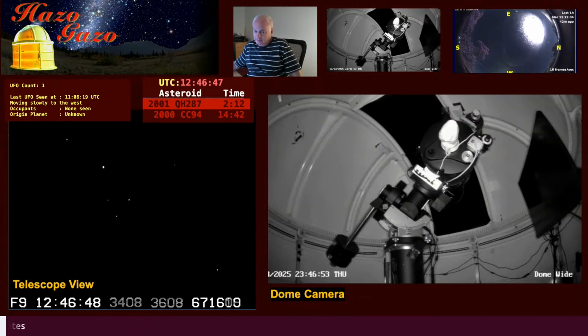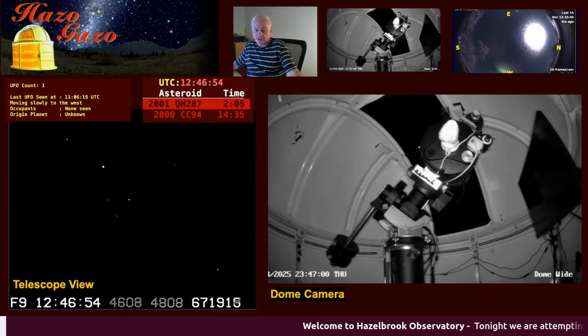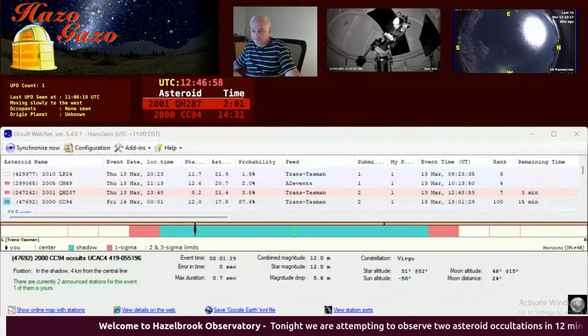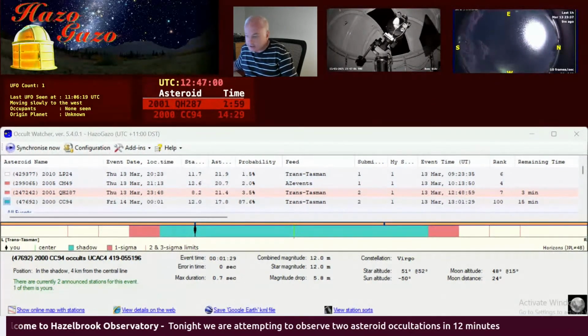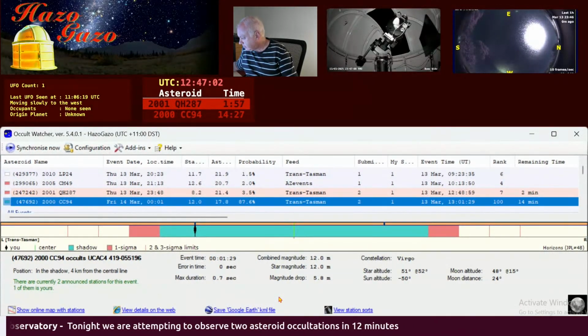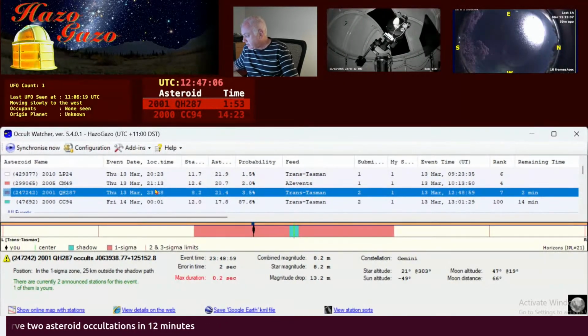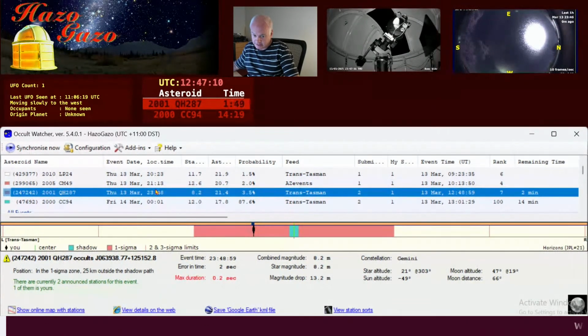I can calculate the times later. Okay, 2 minutes. Now let's just check the details. This occultation, the uncertainty is 2 seconds. The maximum duration is 0.2 seconds. It's pretty short.